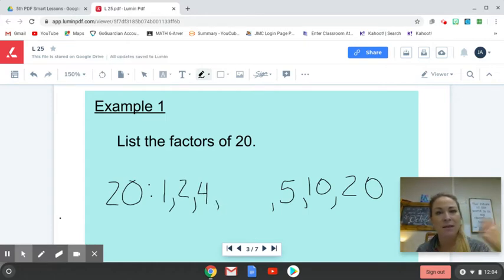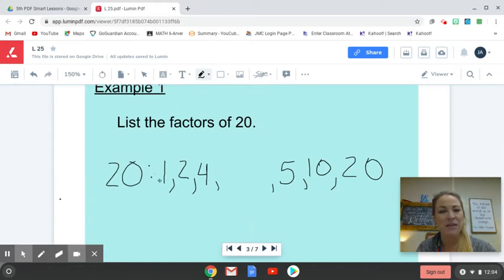I'm going to move on to my next counting number, which is after 4, which would be 5. Can 5 go into 20? Well, yes, of course it can, but we've already written it up there, so we never write it twice. It just means we are done. So even though this isn't super pretty, it's spaced out, doesn't matter. These are my factors. The factors of 20 are 1, 2, 4, 5, 10, and 20.